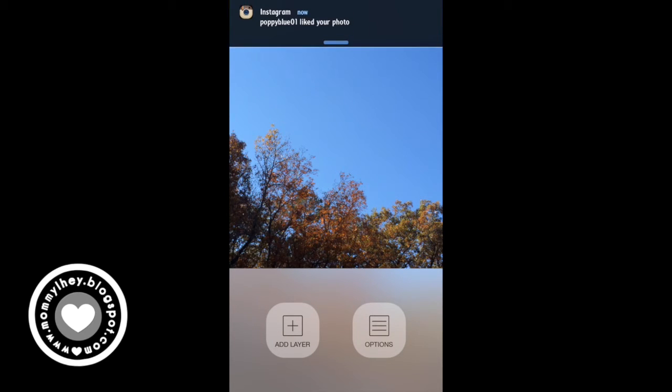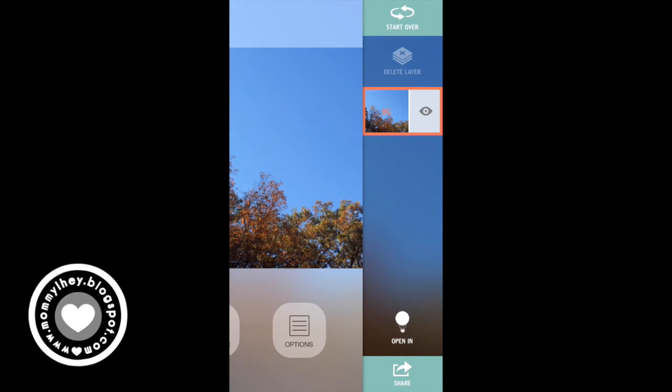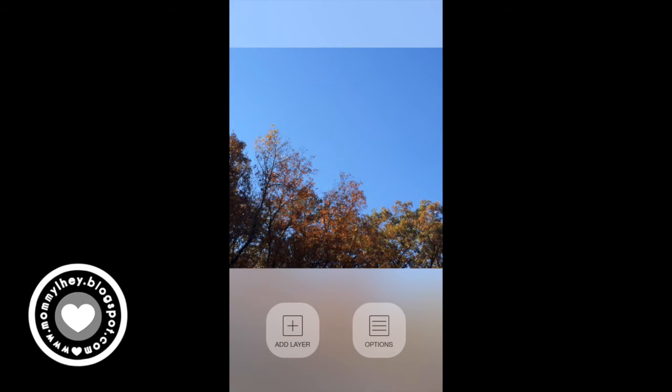Okay, so this is what it looks like when you open it. There's just 2 options, add layer, and then options would be the settings. So here I'm just showing you what it looks like. Start over, delete layer, and that's the layer. And then the add layer.